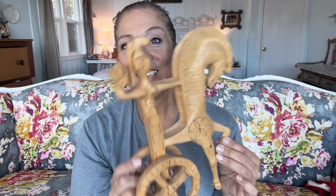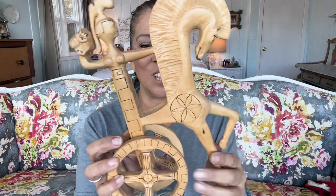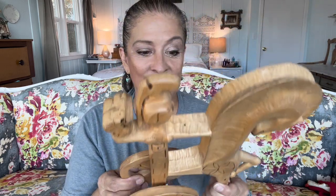I also picked up this lovely lady. I just commented on Laura Caldwell's Instagram and I said I picked up a wooden Athena. I only knew that this was Athena because she had mentioned she had picked one up and she didn't notice that it had boobies. So she didn't know if it was an Athena and then she turned it around and noticed that that's where they were. But this one has them on both sides. Usually you find these in metal and I've never seen one that's actually in wood like this, but it was interesting enough that I paid $7.50 for it and I did decide to take it. I think it's super cool. It's going to go online. I haven't comped it, so I don't know what the value is. But for those of you that love mid-century modern, this is a pretty cool piece.